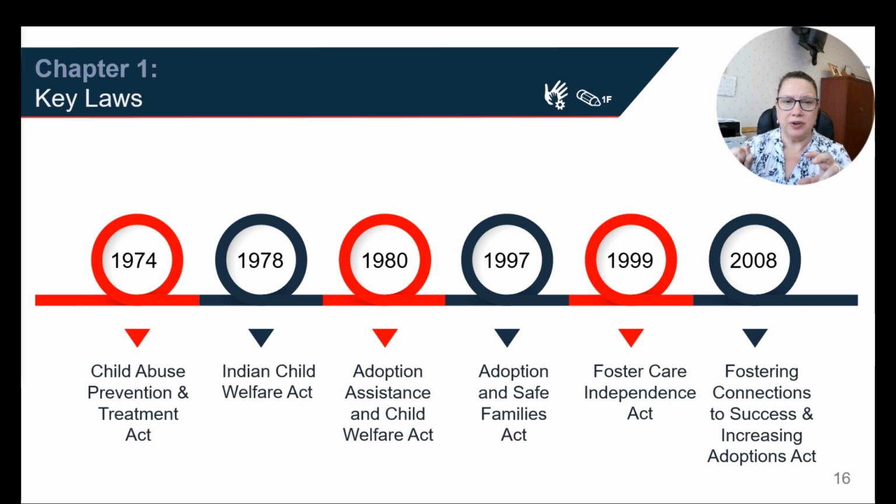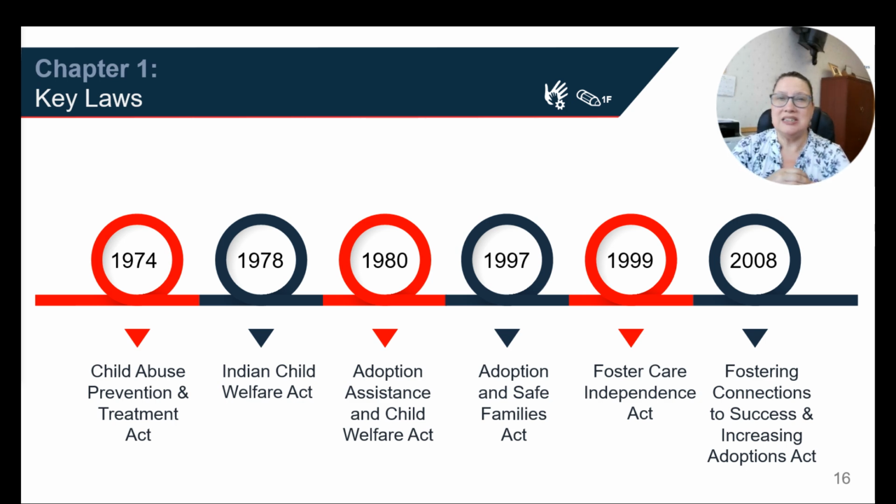Adoption Assistance and Child Welfare Act, Adoption and Safe Families Act, Foster Care Independence Act, Fostering Connections and Success in Increasing Adoptions Act. Most of the time, these laws go by acronyms. These are all really, really crucial. However, it doesn't include a law that we've already talked about, and that is the Federal Family First legislation, which came in just a couple of years ago. This sets children to remain at home if there is just a risk. Risks can be managed. Safety cannot, and therefore we only remove children now if they have a safety issue that cannot be mitigated with a safety plan.